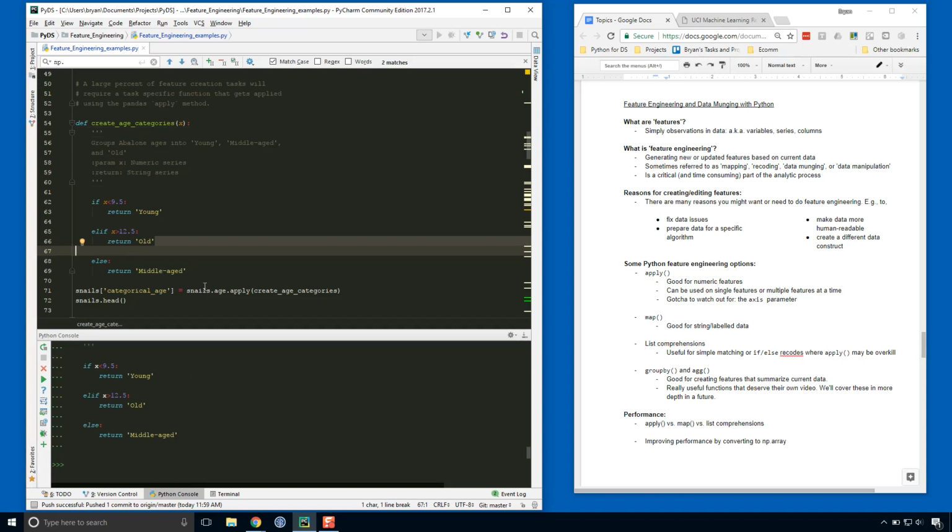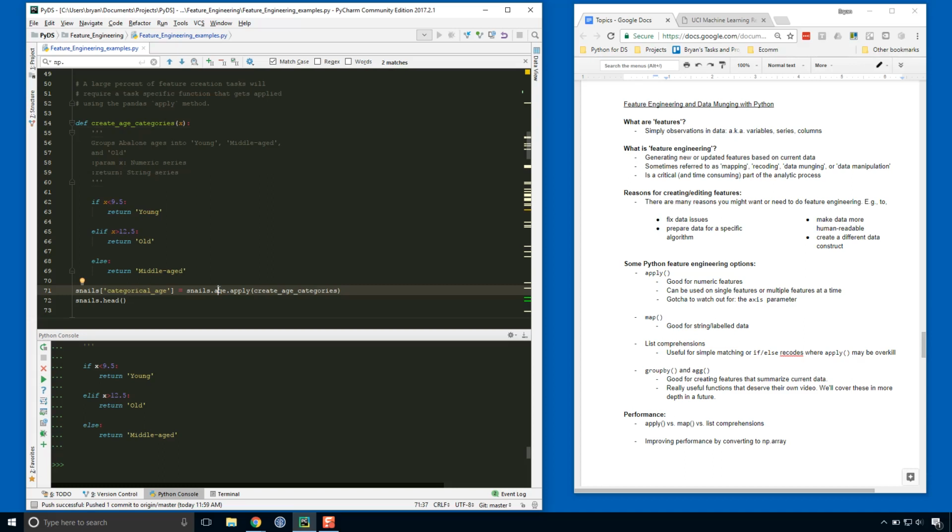Okay, so we've defined the function, and here is the syntax that you'll want to use. You'll see that we've got the data frame and the feature or the column, just like we would normally call them. And then we've added the apply method, and we're passing the function that we just created above. And so we're essentially saying apply this custom function to the age series. Okay?